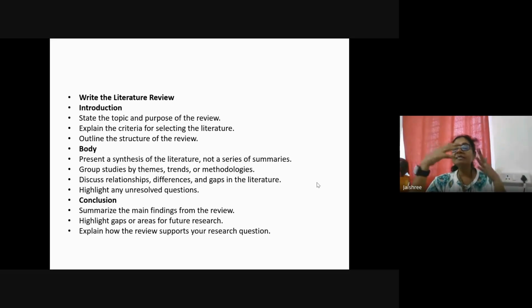I want a synthesis. Synthesis is, for example, paper number 1, you feel it is very synonymous to paper number 10, except for the conclusion part, except for the finding part. You make a comparison in your literature review. So this paper titled, written by so-and-so in this year, has come up with this kind of a methodology.